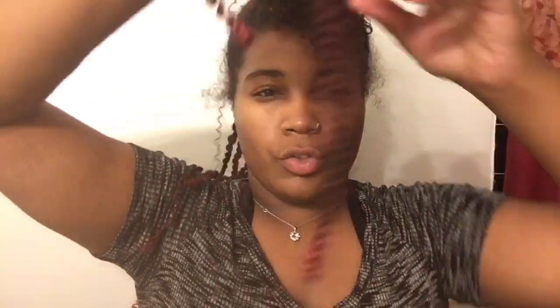And the first thing you want to do is stretch out the hair. This hair is super springy, and this hairstyle has a lot of names: bomb twist, spring twist, fluffy twist. Next, I separate that into 2 sections. Next, I'm going to part off my hair.